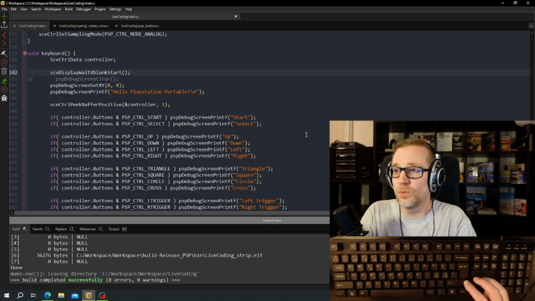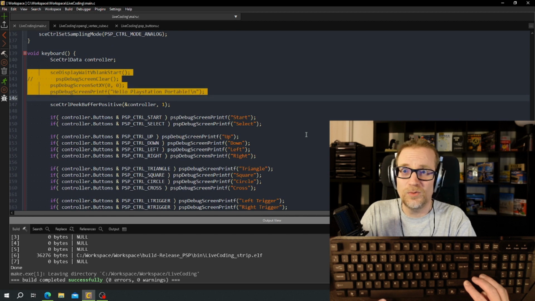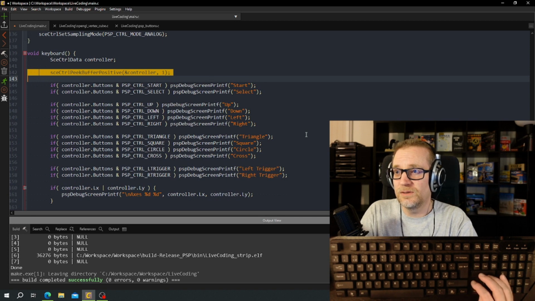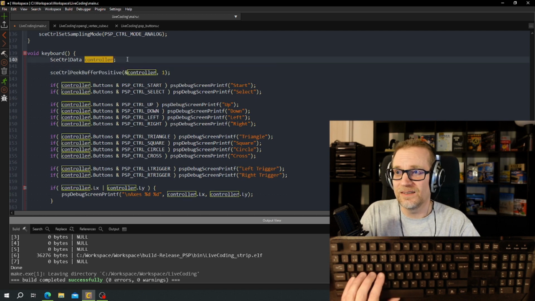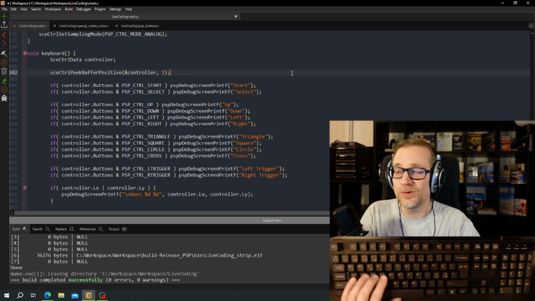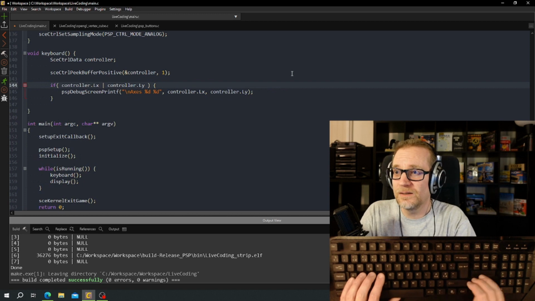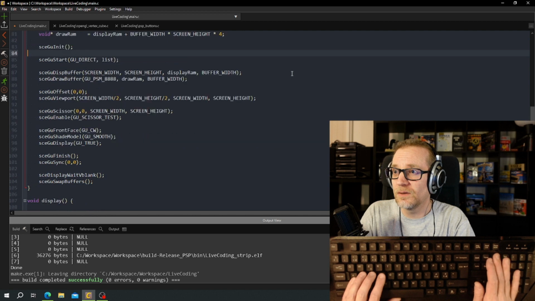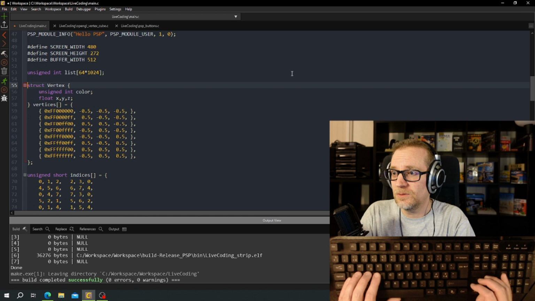Let's do that there. The control needs to be included. So let's see what it does. It waits for blank, we don't need to do that. It displays a printout, we don't need to do that. It's clear buffer, control peek buffer positive, and sends in that struct, and I don't know what the one is for. And I want the analog stick, so we can delete all of that and just fill in the analog, and then of course we need something to store the analog in.